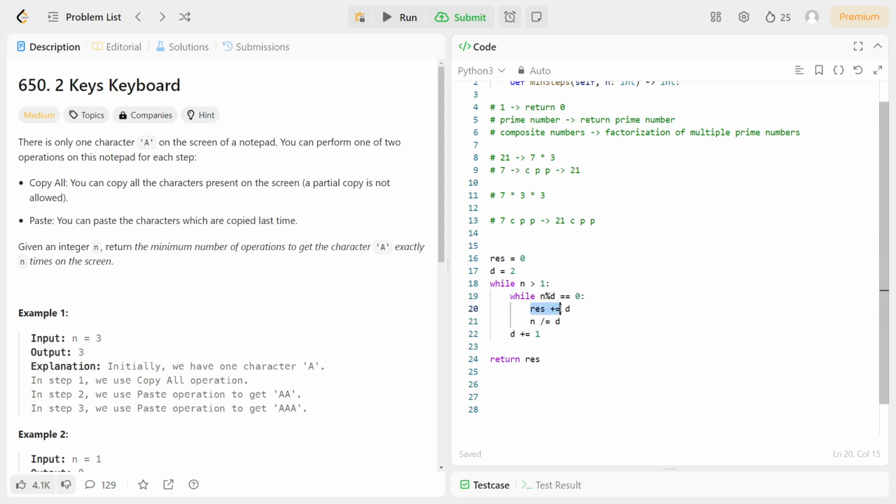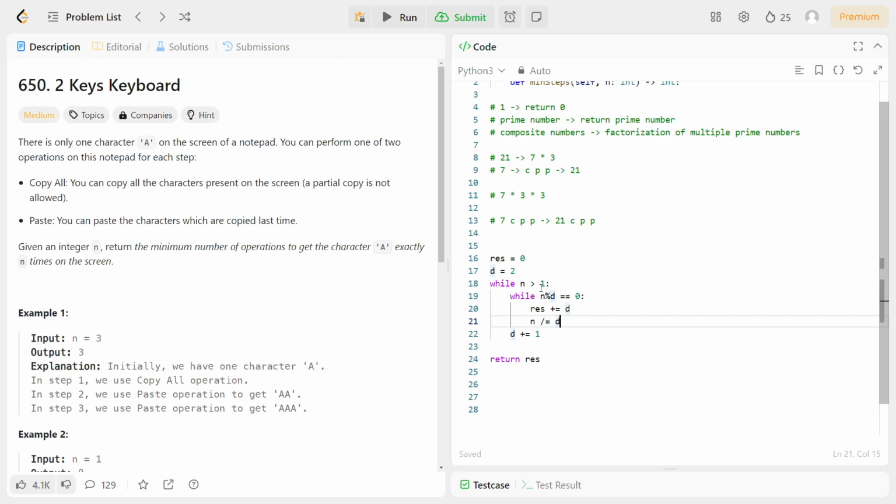We need to increase result by d because we need to build that number with A's. That's the first prime factor we found, but it doesn't matter, whatever prime factorization we have, we need to build it first. So we add 3. So res is 3. And then we divide it, we get 7. So n is 7 at the moment.